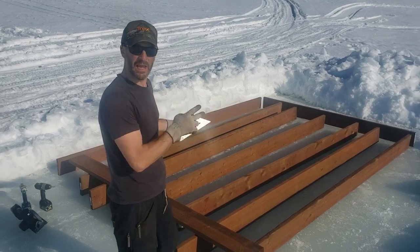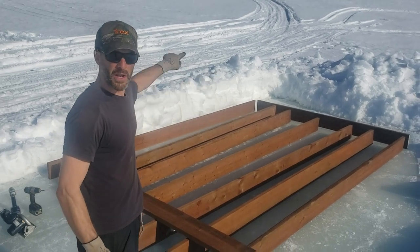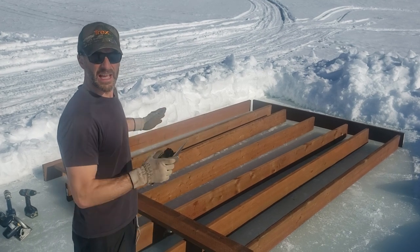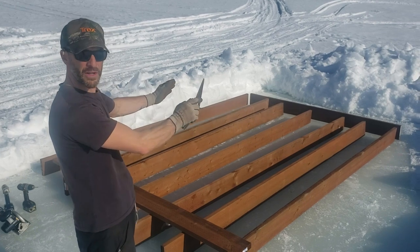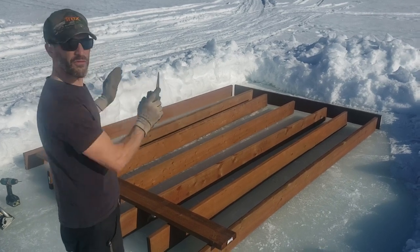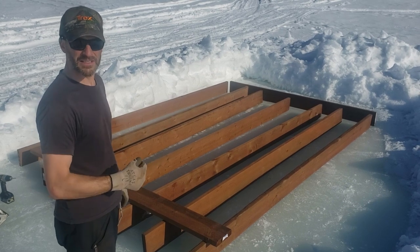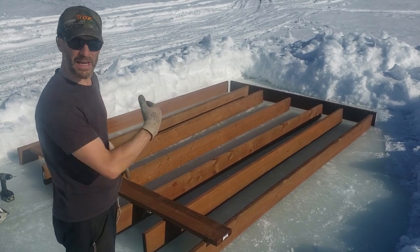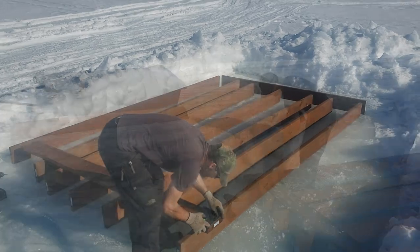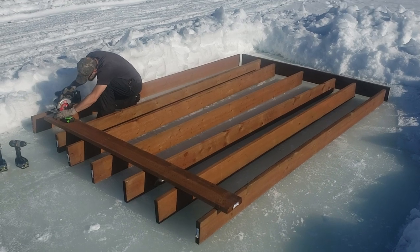We are running the boards this way for a particular reason. If you can imagine six barrels laid in here — two at that end, two in the middle on each edge, and two on this edge — our layout running the 12-foot this way is going to work a lot better as opposed to making it like an eight-foot wall. So we've got 12-foot material going this way and two eight-foot rim joists. I'm going to find some factory edges that look nice, measure out my two rim joists, and then mark layout on those two. There's going to be some extra blocking. We've got extra pieces of pressure-treated wood over here that we'll use for blocking around the barrel, and we'll show you more of that detail later.